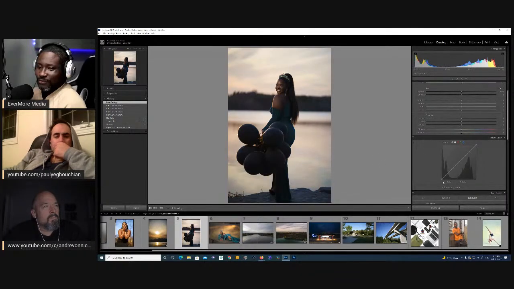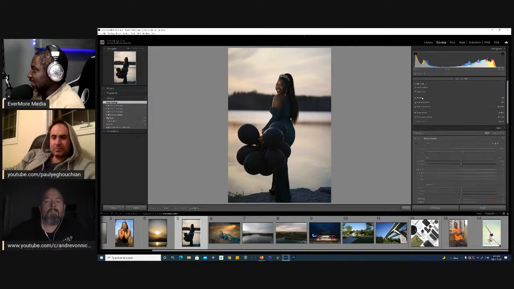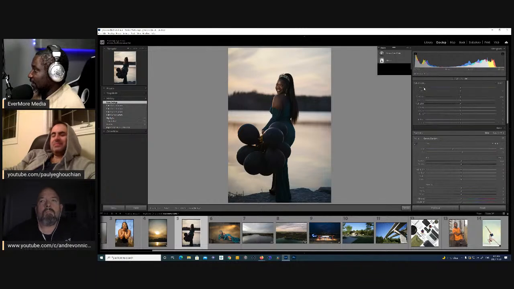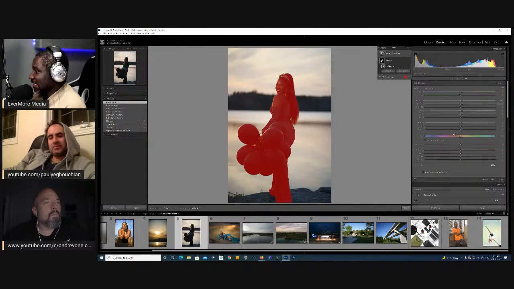But now with these new easy selection tools, or before, I could have manually gone in and made a selection of the subject, but it's time consuming. Now I can easily do the same thing with the new selection tools and target just that subject and work on it.